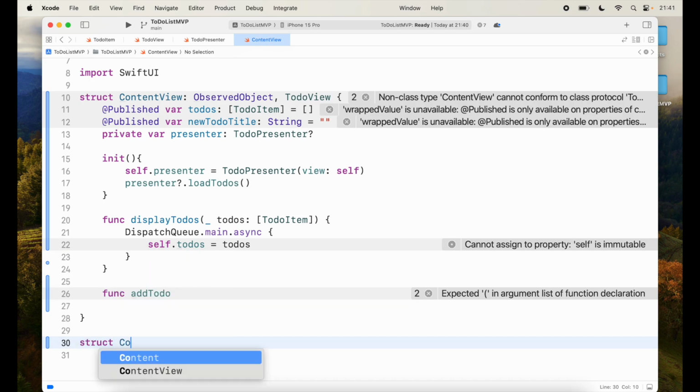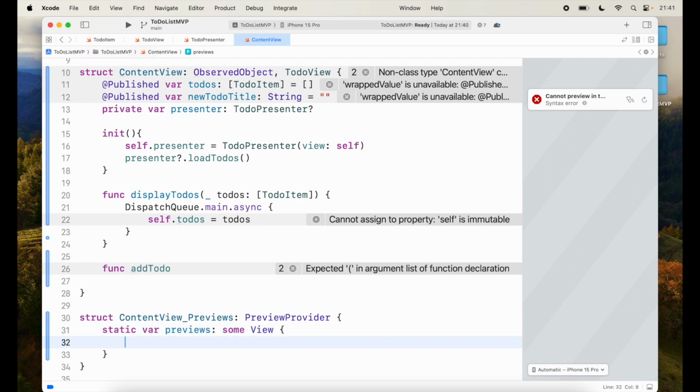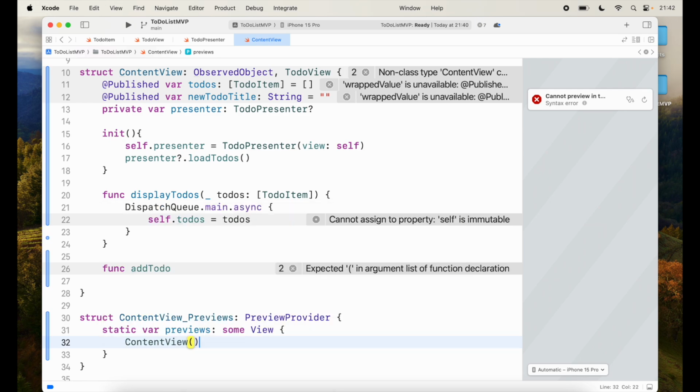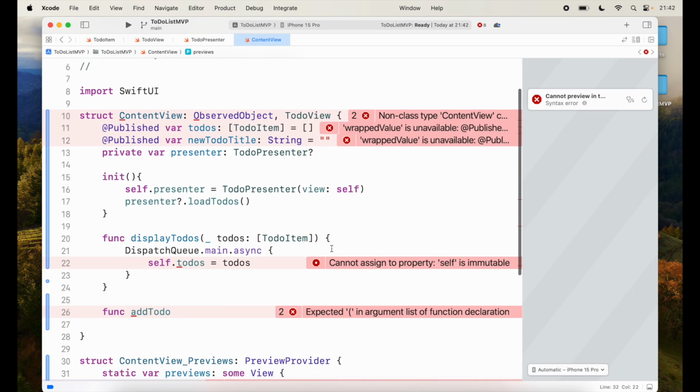Struct ContentView_Previews is PreviewProvider, and inside that, previews is some View, ContentView. There you go. That should probably bring it back, but let's wait for completing our function here.